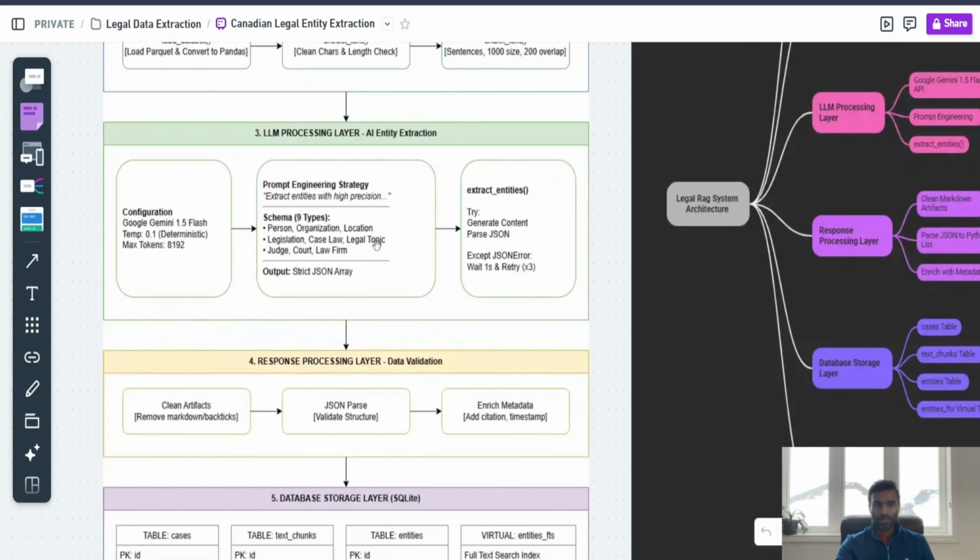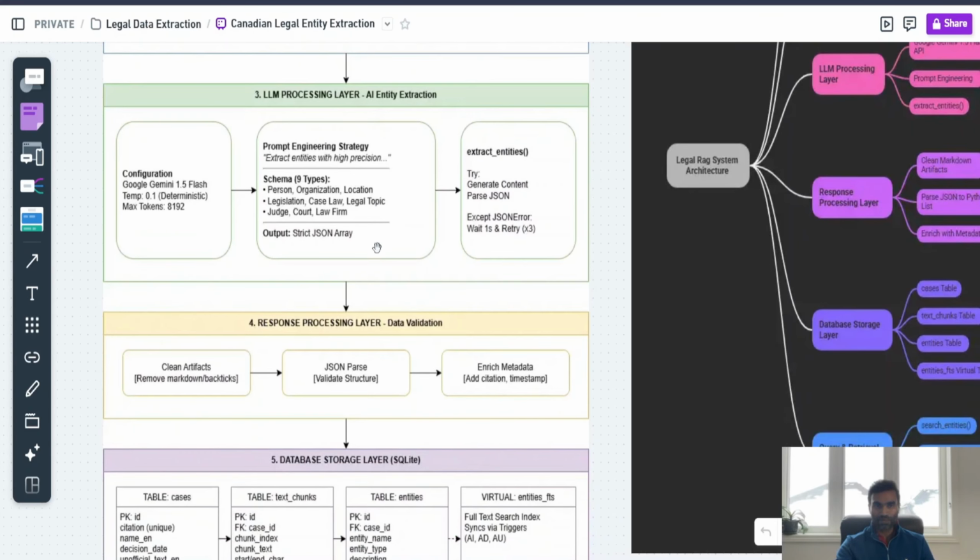The next one is the LLM processing layer. This is where we are going to extract the entities. In the previous video, we already discussed why entity extraction plays a crucial role, especially in the legal domain, because most documents there are in PDF or text format only. If you want to cross-reference any contract or any cases for your analysis, it's very difficult.